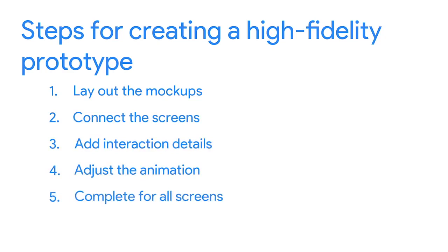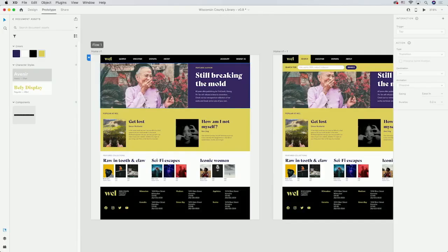When you went through this process in the last course, you were working in Figma, but now we're creating our designs in Adobe XD. So let's explore how to complete these steps and create a hi-fi prototype in this new tool. I'll start by clicking on Adobe XD and opening my mockup designs. Remember, to create a prototype, switch into prototype mode by clicking Prototype in the menu in the upper left corner.